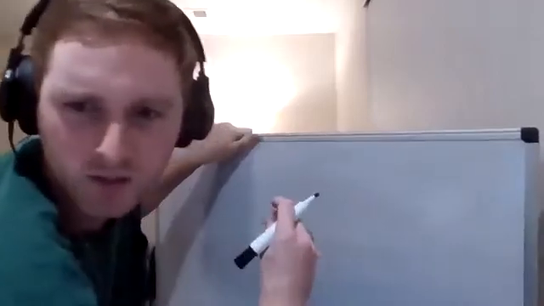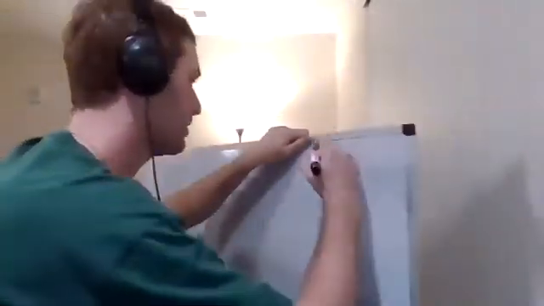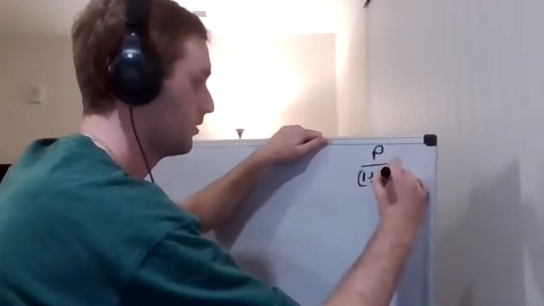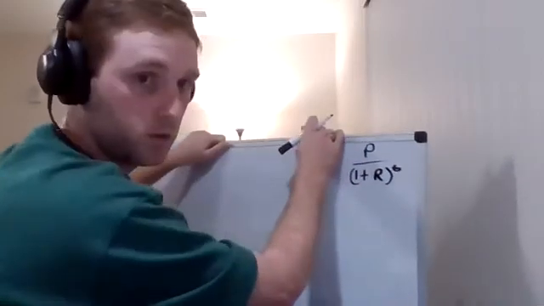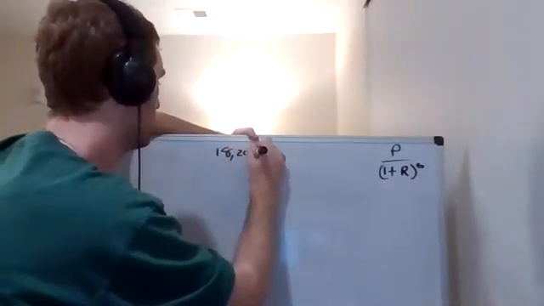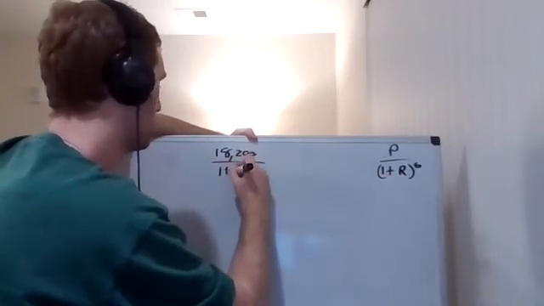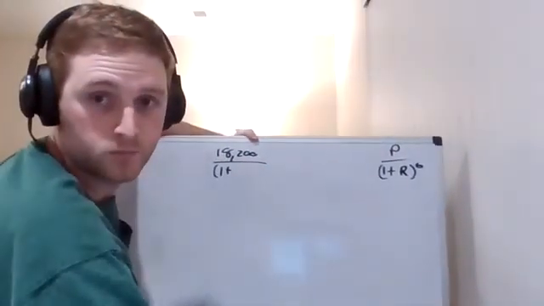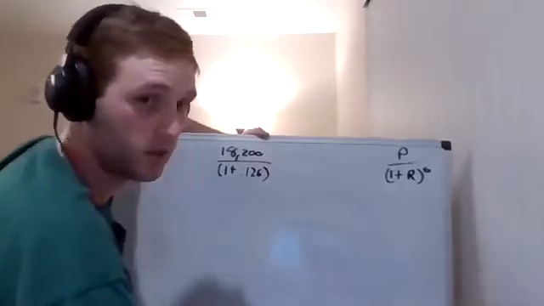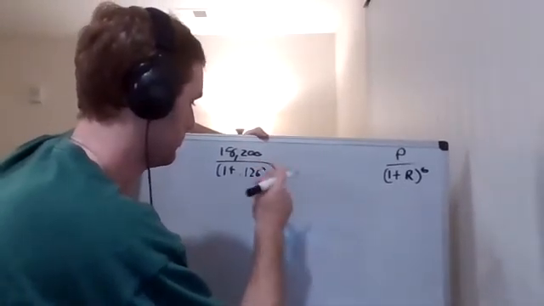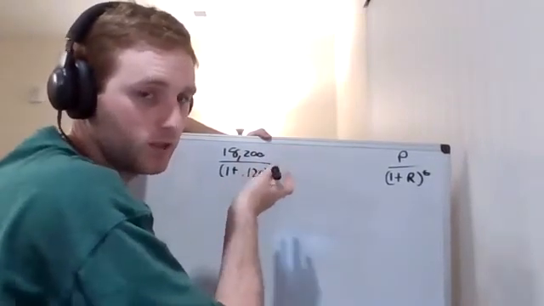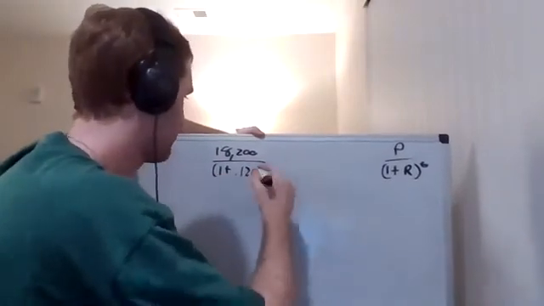So first, let's pick off this 18,200. Again, I'll put my equation up here, which is P over parenthesis 1 plus R parenthesis T. So we're just going to simply plug this in. We've got 18,200 over 1 plus our required rate, which is 12.6, so it'd be 0.126, times our time, which in this one would be 1 for the first year. Anything times 1 is the number, so it's 1.126, right?